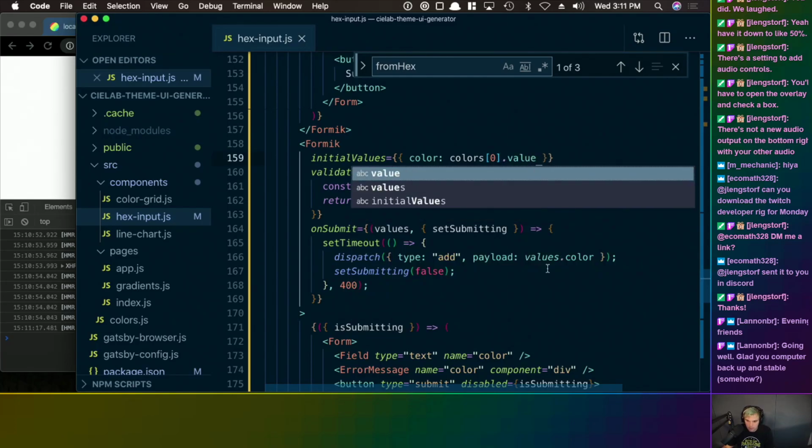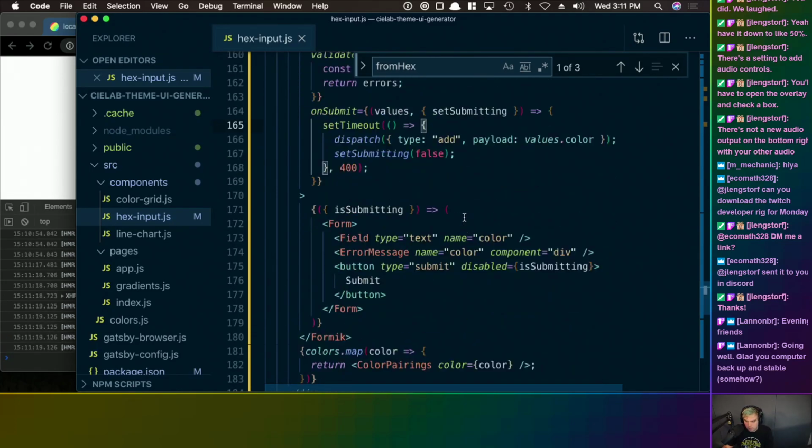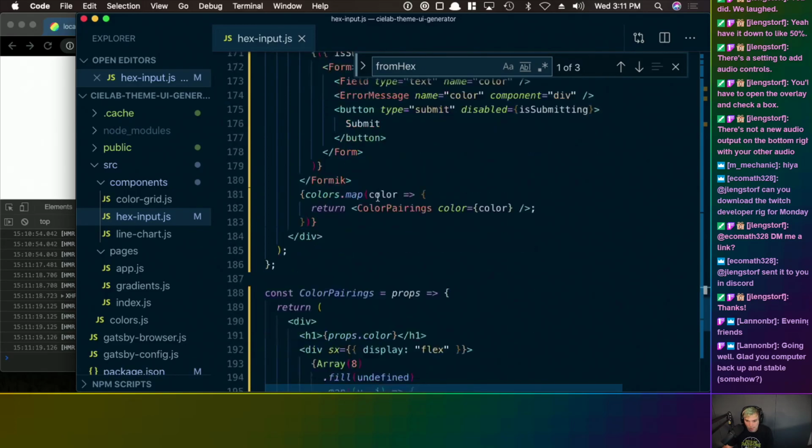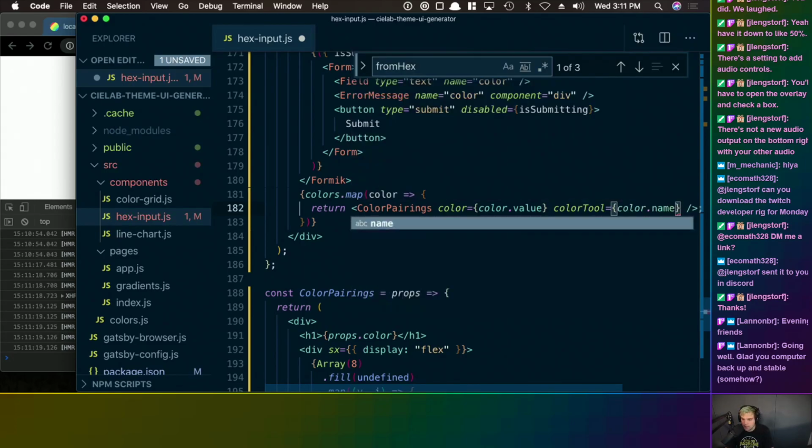Value. And this is going to be each of the colors. So the color here is going to be color.value. And this is going to be color.name.